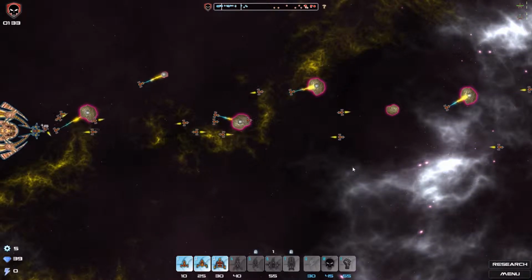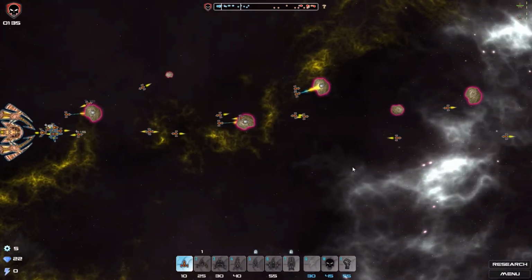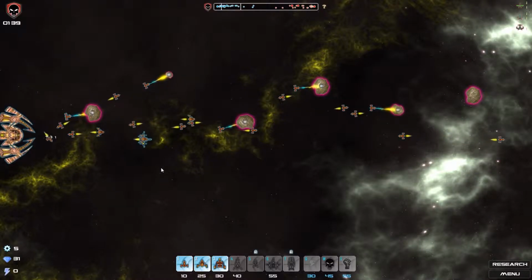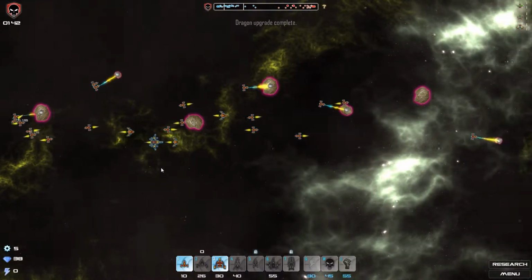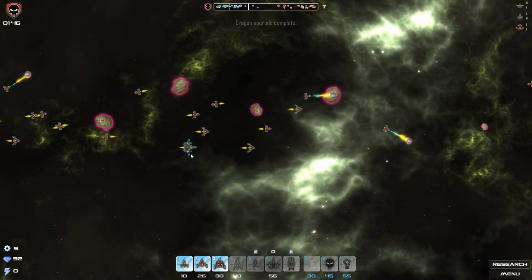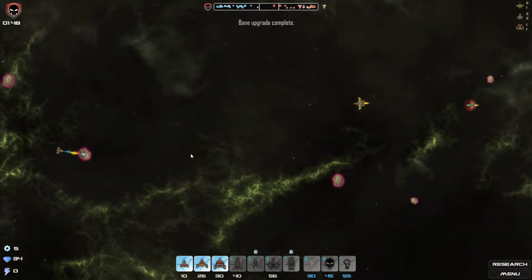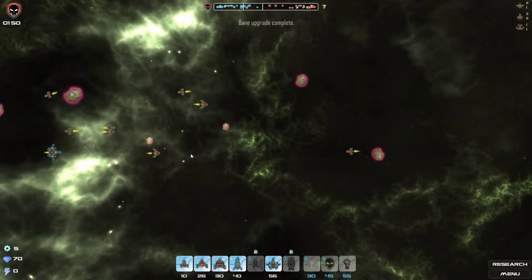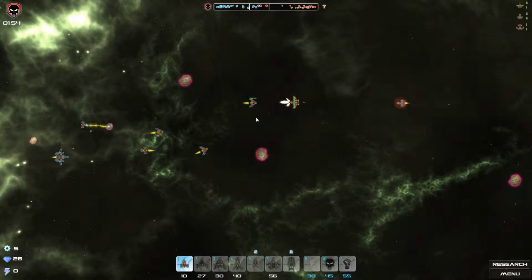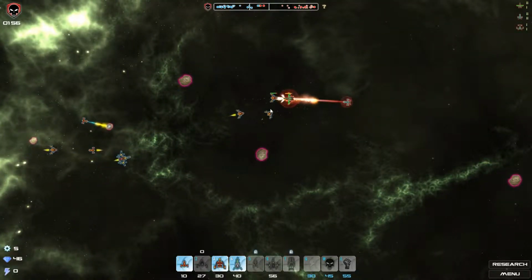Let's get the Bane going and get a couple of my little guys out. So there's the Bane there. Now, the Bane is actually very difficult to deal with if you're versing a computer player using them. What it does is it shoots poison rockets. And those rockets will actually create a poison cloud on everything they hit, and they pierce through enemies. So yeah, it's quite difficult to deal with.